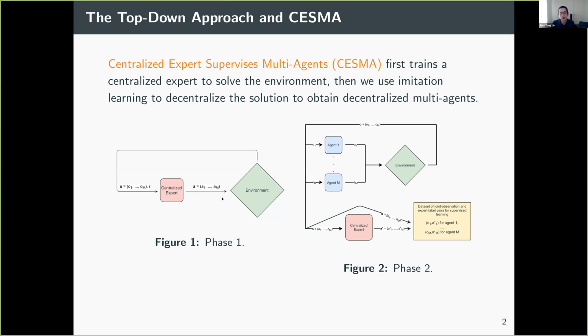Basically we first train a centralized expert, treating the whole problem by concatenating the states, rewards, and also the actions. Once we train the centralized expert, we decentralize it to the multi-agents by doing supervised learning, where we let the agents run through the environment, and they receive an observation O. State and observation are the same here, but I go into that in the video slides. Then this observation goes to the centralized expert as well as into a data set of joint observation and expert label action pairs. And then you do supervised learning here, where O1, A1 stars for agent one, and so on.